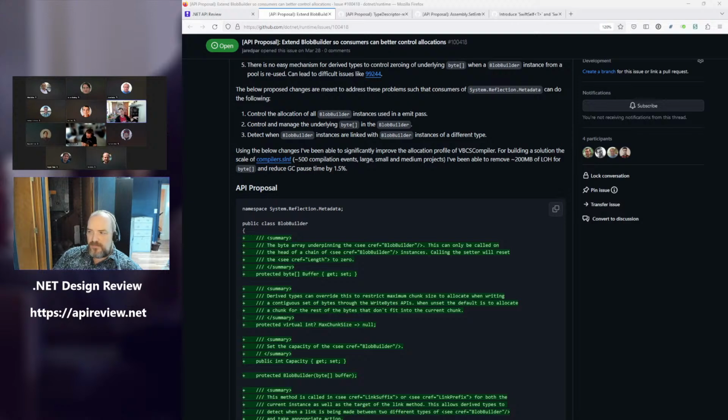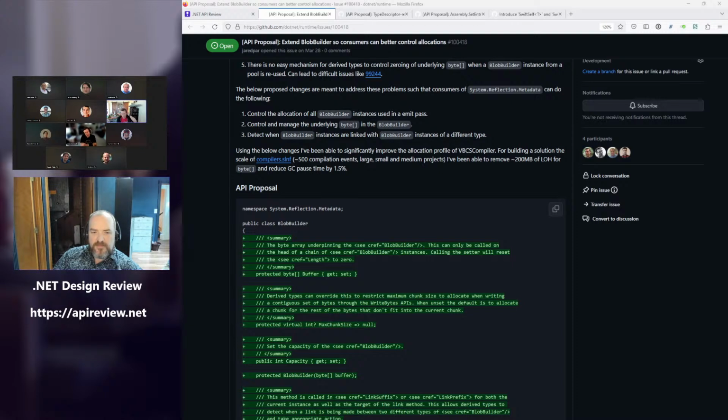It basically ruins our entire strategy for how we do pooling. And so I did some hacking on the blob builder APIs and was running them in the compiler, trying to resolve these issues and come up with a set of changes that we need so that the compiler can at least have control over its allocation strategy. Because today we have very little control.